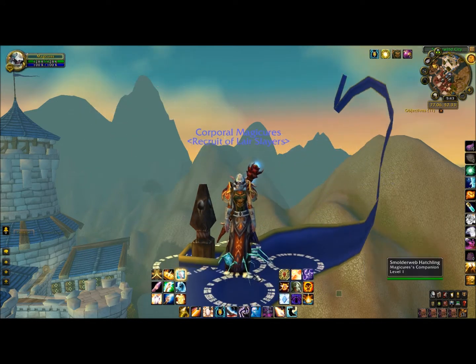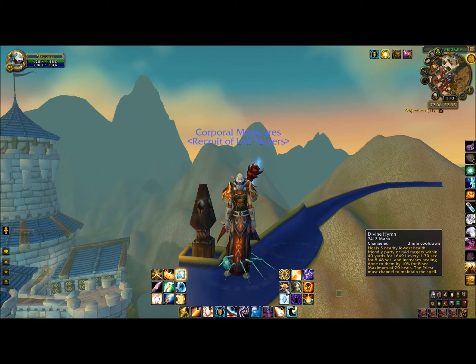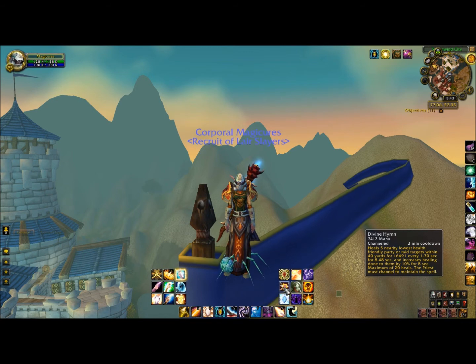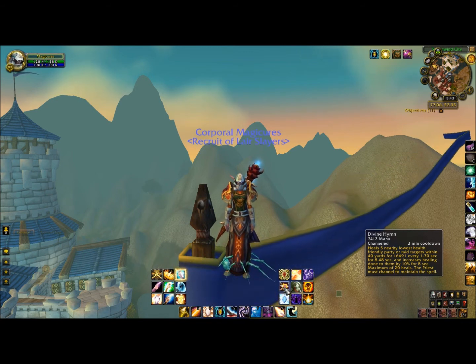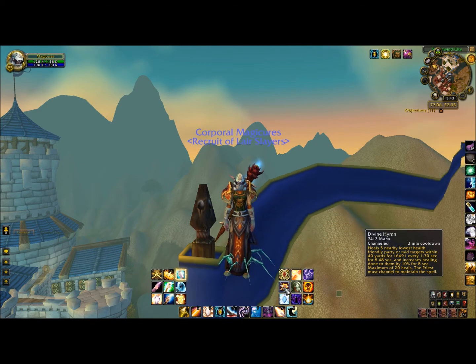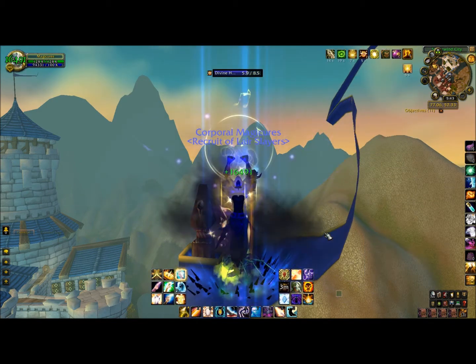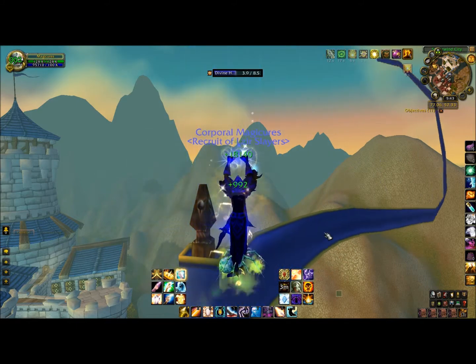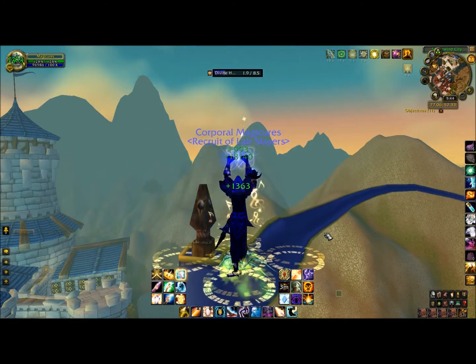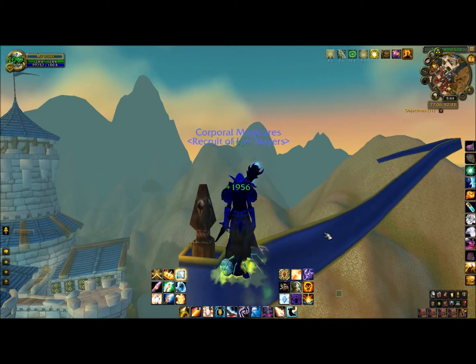And of course you got your Lightwell, you put it out there so that they can use it, and you got your Divine Hymn, which is awesome because it will bring everybody up, especially when you know that the boss is on phase 2 and he starts doing a lot of AoE damage. You just hit the Divine Hymn and it's just increasing healing on everybody, as you can see. And it's awesome.